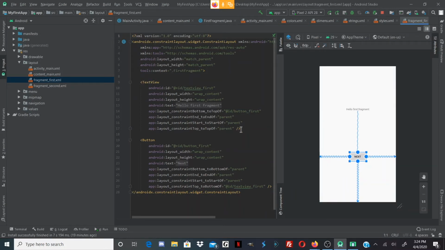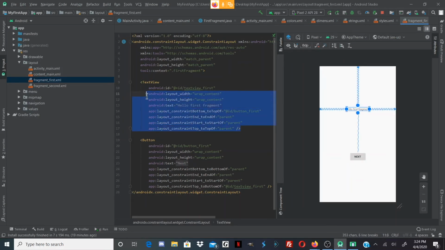Right here, as you can see, just like if you've done any HTML, here's a container for a text view. That's the hello fragment, hello first fragment. And we look right here, the text right here, android:text="@string/hello_first_fragment". That's what it says right here.